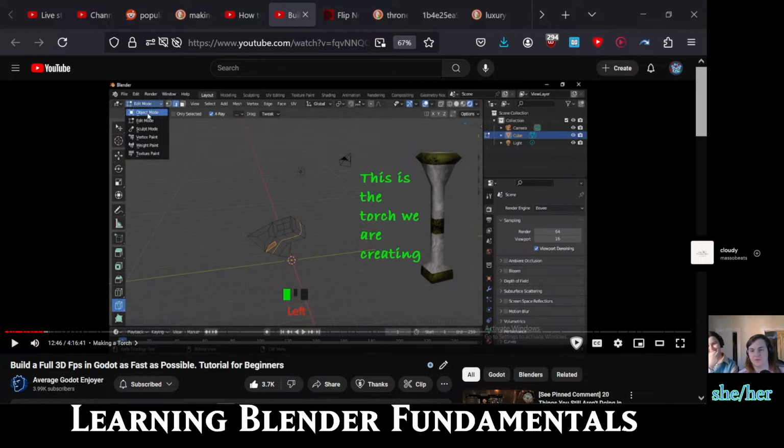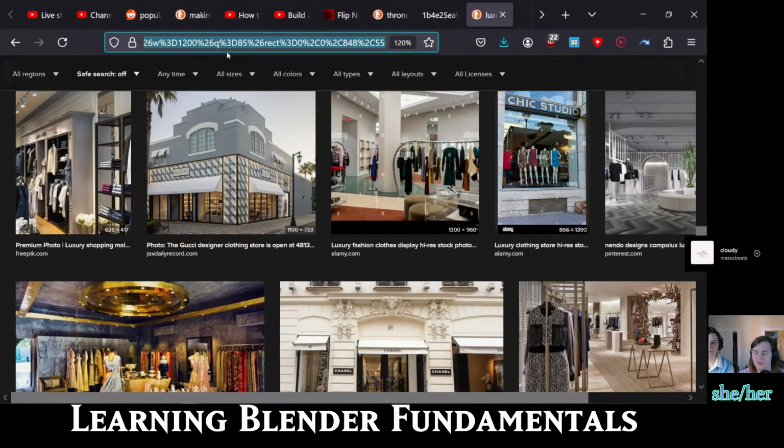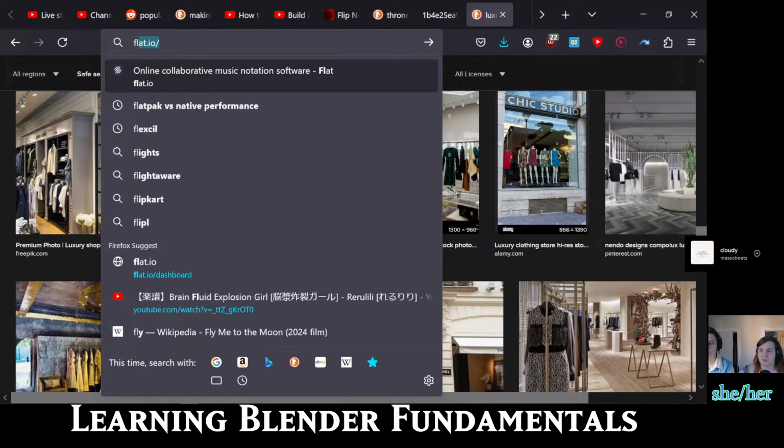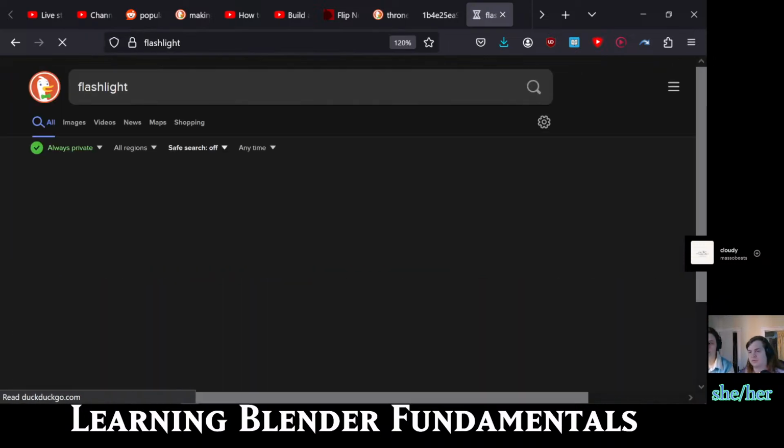Anyway, so what I was doing is I was talking about how I don't like the way this texture looks. So obviously I'm following this tutorial. So this guy's opinions are the reason I'm here. I don't like the style of this texture. And so when you came in, I was looking up a model of a flashlight. Just like a picture of a flashlight.